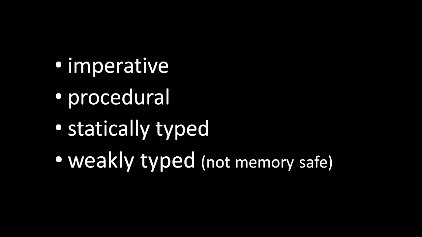The C language is imperative and procedural, so unlike a functional language, C makes no effort to constrain the use of mutable state, and unlike an object-oriented language, C provides no explicit facilities for encapsulation, inheritance, or polymorphism. C is also statically typed, meaning that, unlike in a dynamic language, we must declare in our C code the types of our variables, function parameters, function return values, and user-defined types.